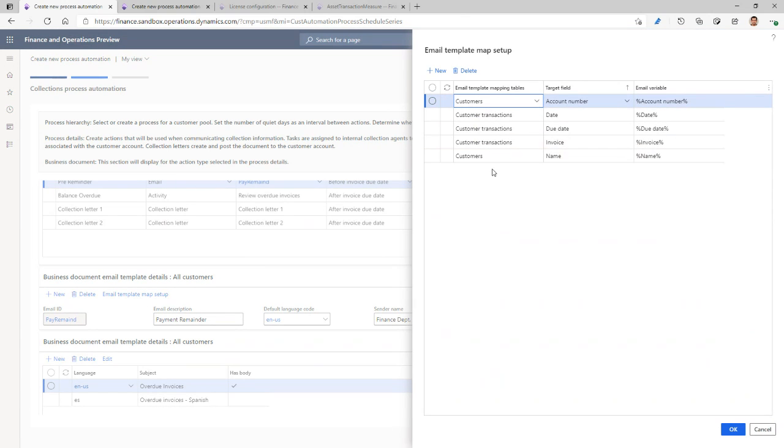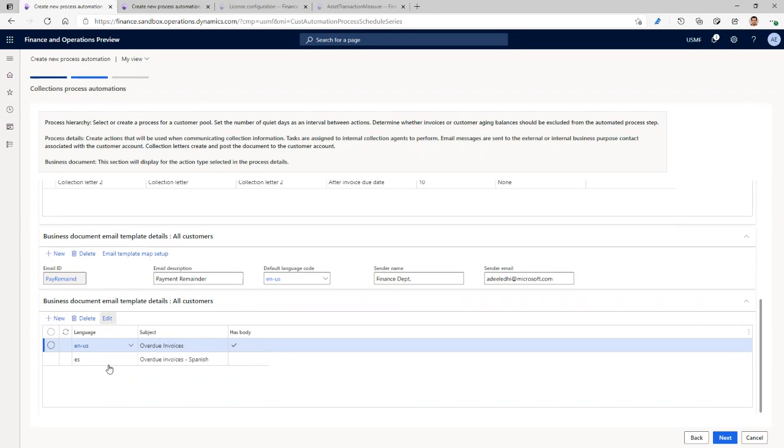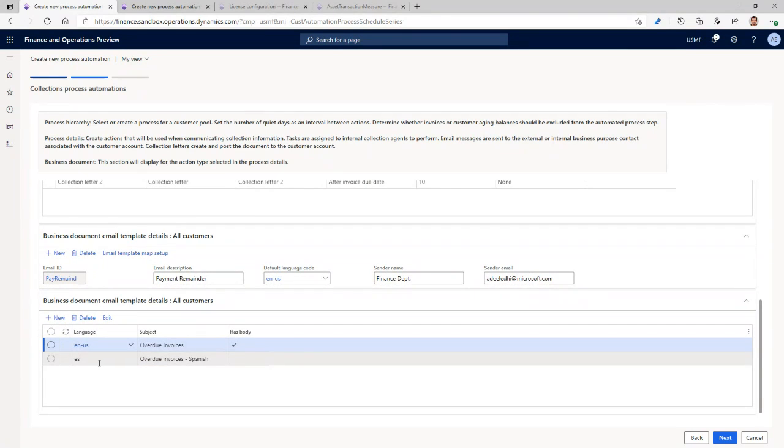Any of the values that you want to create a dynamic email for your customer, and bring information from relevant customer tables, you can do that by showing those variables, as well as having different versions of those templates by language. So all this is possible within that one screen. These were different requests and requirements coming from different customers, so all of the process is in that same place.